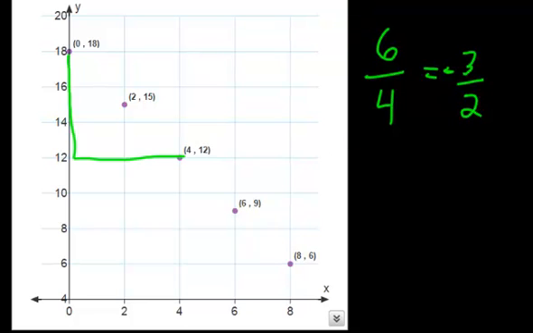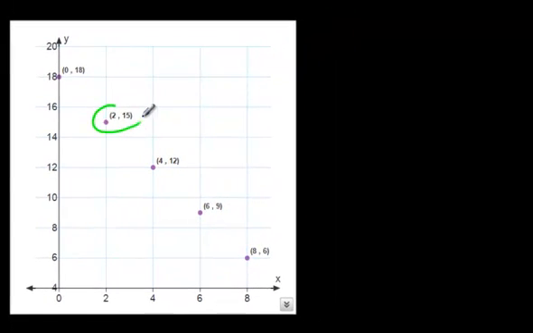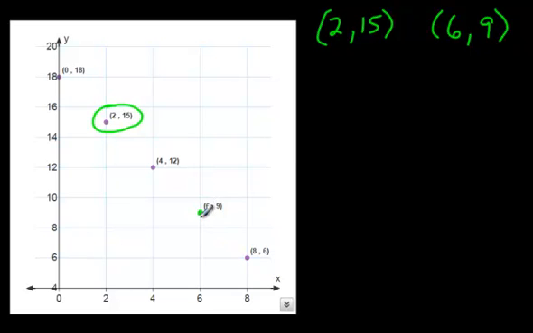But what happens, let's just erase that now. What would happen, I'm going to try and erase this too. What would happen if we were given just the coordinate pairs? So let's say we were given the 2 and the 15, 2 comma 15. Okay, and 6 and the 9. Notice that these particular spots on the graph are not exactly nice to look at. They don't really have crossroads going through them. Okay, it'd actually be nicer to use this and this one because they have crossroads going through. But let's say they just gave us these two here.